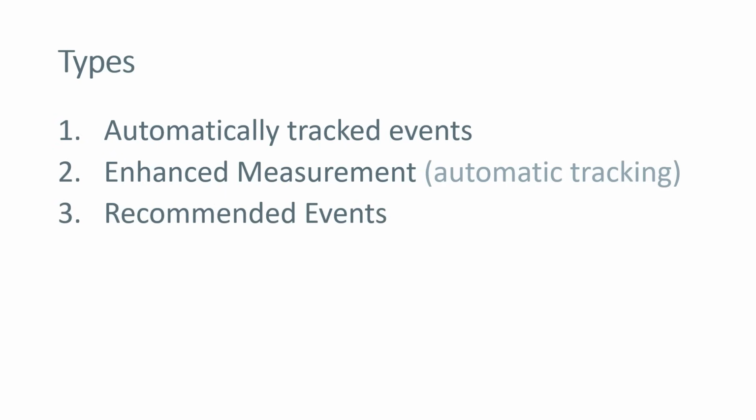Then you can follow the naming convention of Google Analytics 4 and use their recommended events. For example, for form submissions, you can use an event called generate_lead. And if none of these types cover a certain event that you want to track, you can send custom events. So these events can be whatever you want. If you want to send an event that is called, let's say, selected option, you are free to do so. So now let's take a closer look at each event type.